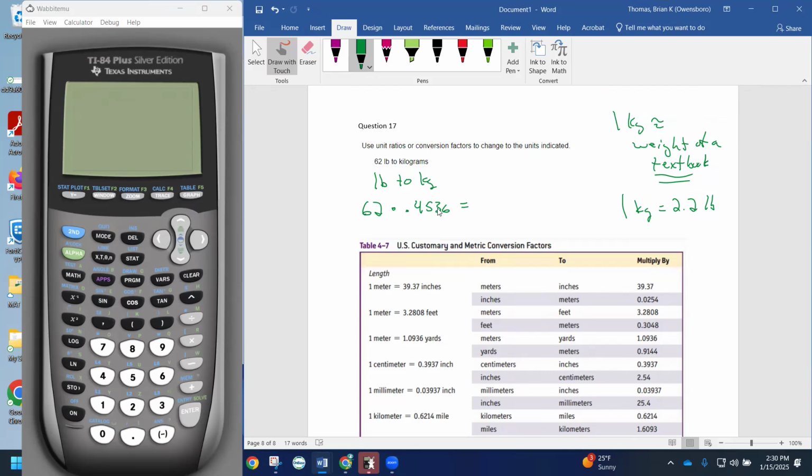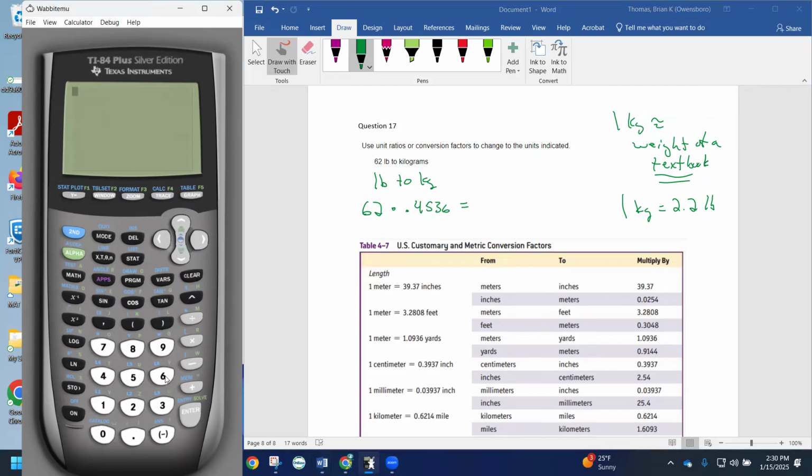So keep in mind, a kilogram weighs more, so it should be less kilograms because it takes 2.2. So if I was just estimating, if I round this, each kilogram is about 2 pounds. So if we have 62 pounds, if I divide that by two, basically, I'm thinking that the answer should be close to 31 because a kilogram is twice as much as a pound. So if I'm giving you pounds, I should be half the size of that. So I'm looking for an answer that's close to 31.